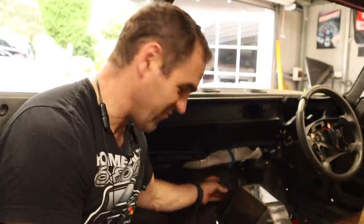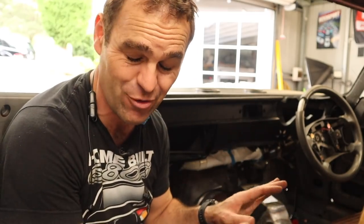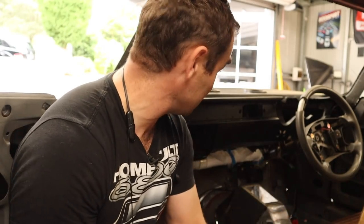I've just quickly chucked a piece of tape in there and it's tucked up underneath the factory glovebox. It actually fits in behind the factory glovebox without having to modify it at all — one less thing to modify is another day or two of work I don't have to do. It will obviously get painted and tucked up under and hidden, and there'll be a centre console in here too, so you won't notice it. The only compromise I've really had to make is that I can no longer switch between feet and dash — it's just going to be one constant — but I'm happy enough with that. The rest still works, which is fantastic.